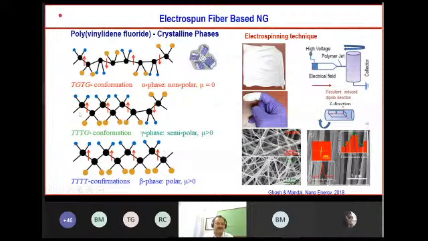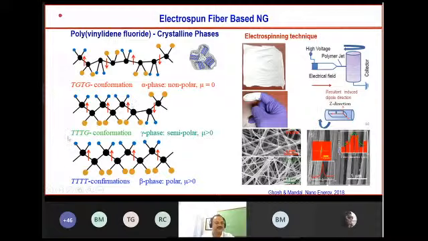But this particular intermediate phase is known as the gamma phase, in which you can see 3 arrows are up and 1 is down. So it can get rotated here. So this gets cancelled, and still it has some polarization due to these two dipoles, and it is known as semi-polar. And it has some other applications like energy storage and so on. It is also a good phase basically.